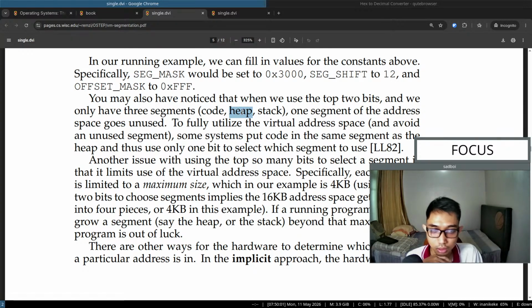We might not allocate any heap memory, right? Maybe something like that.